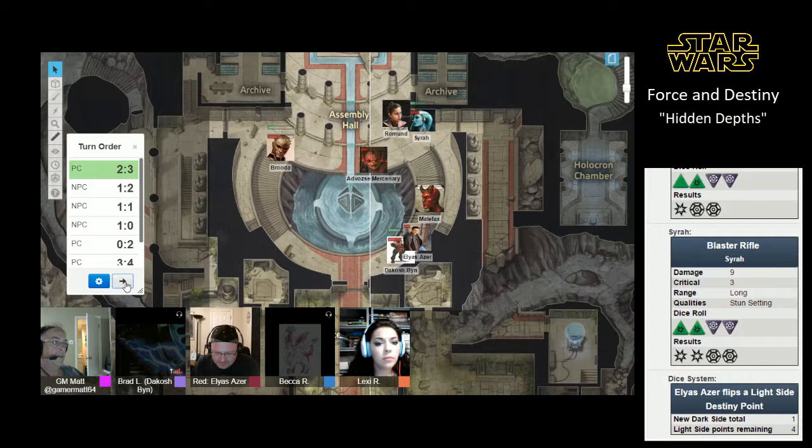Dekosh is free. Bruta is free right now. Bruta, do you want to take a shot at the mercenary? Yeah. I have my lightsaber drawn right now. How far is he? You can use one maneuver to get in range of him. Okay. So I'll use that maneuver. And it's two purple. Again, you have light side points you can use to upgrade checks if you want, but that's up to you. Well, I think we should save them for Malifax.